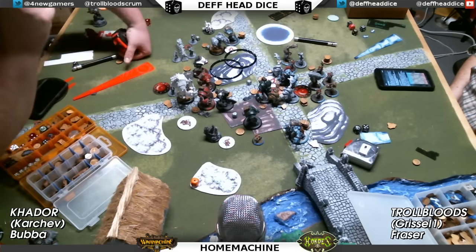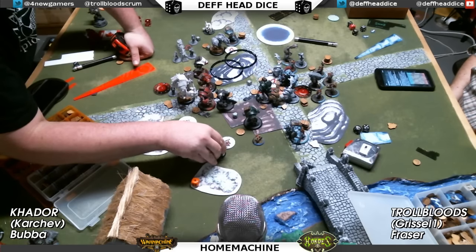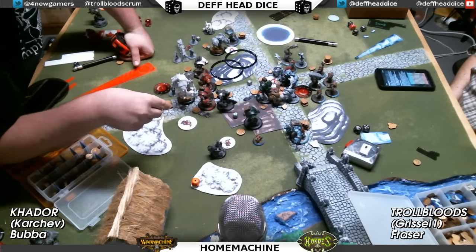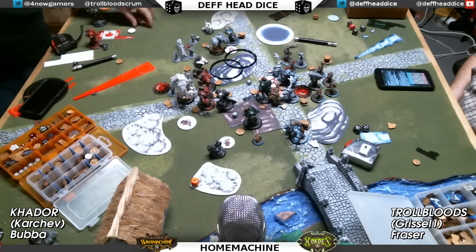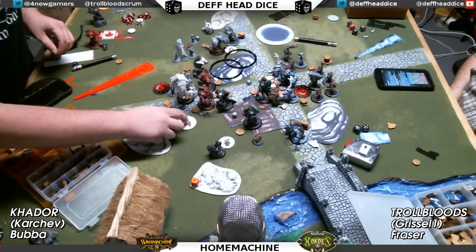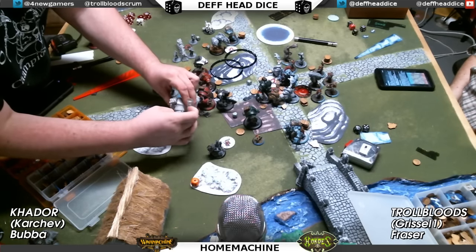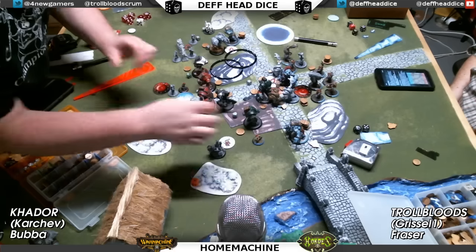All right, Tinker's going to go. Okay. Base to base. Hilarious pot shot. That actually hits. I need an 11 or 12 to do damage. Nope. Karchev's going to go there, this proxy. Okay. He's going to spray him.